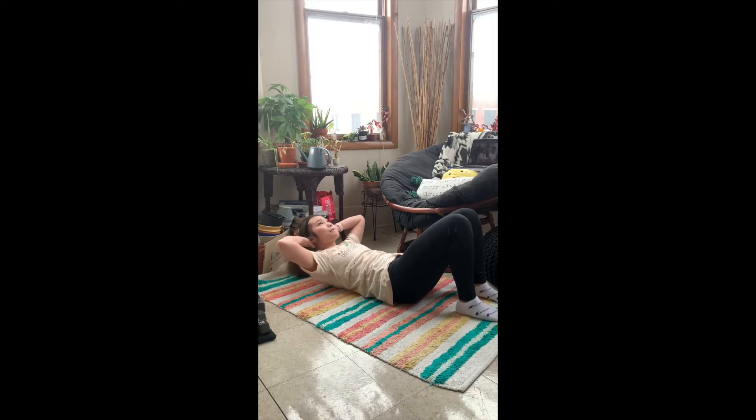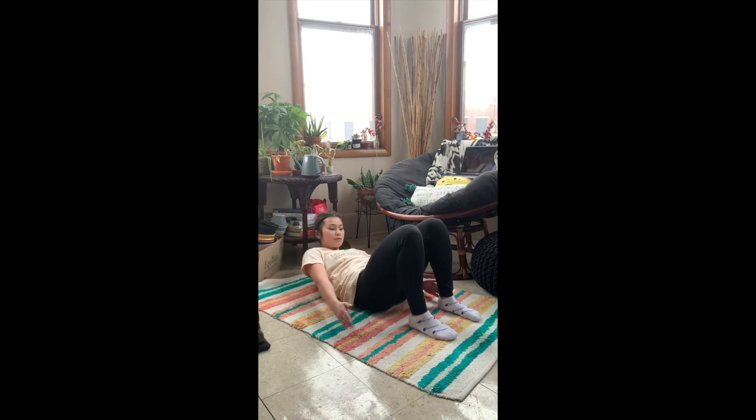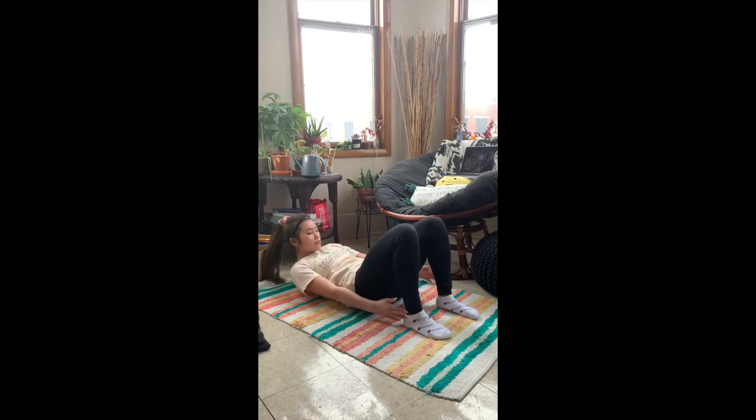Now we're going to do a crunch — and I actually love crunches because I can't do a sit-up, sad but whatever. A really good tip for crunches: keep your gaze pointed at the ceiling the whole time and your elbows are straight out. Don't bring them into your ears, keep them straight out. And you're just going to focus on lifting your shoulder blades off the ground — up towards the ceiling, not towards your knees. Then we're going to do some penguin taps: lay on the ground, lift your neck up so your shoulders are off the ground, and just alternate tapping your ankles. Pretty simple, but it will give you a nice burn.